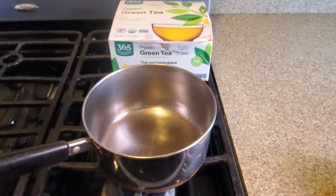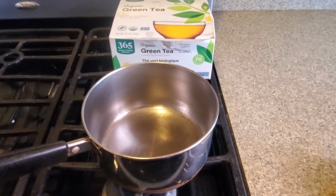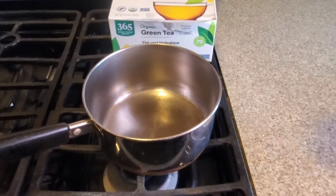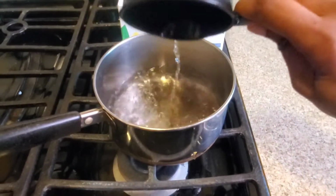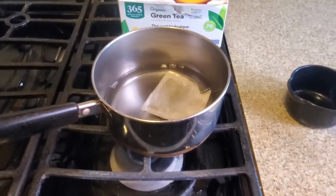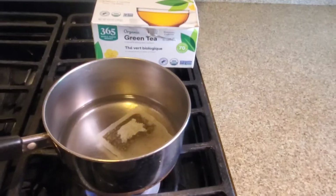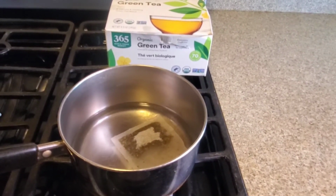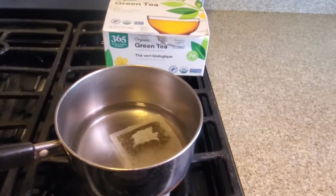We're going to be using our green tea. This is going to be part of our water phase. We're going to take a cup of water and pour it in a pot, add our green tea bag in there, and let that boil. So green tea, what is it going to do? It's going to help supply nutrients to your scalp and improve hair growth.